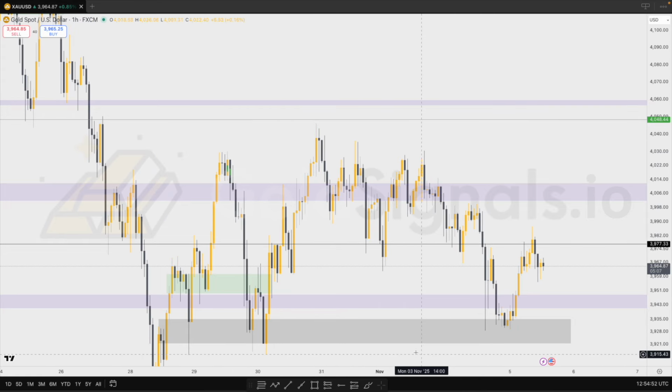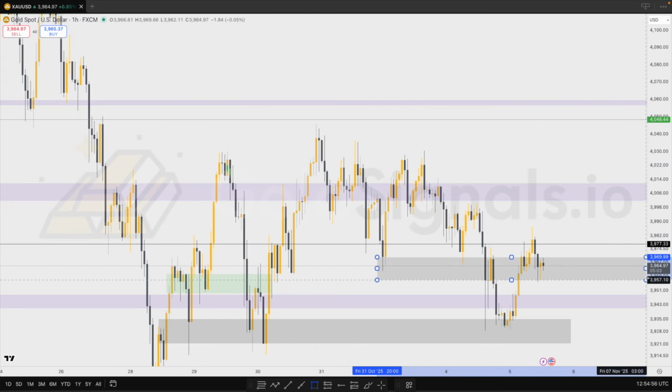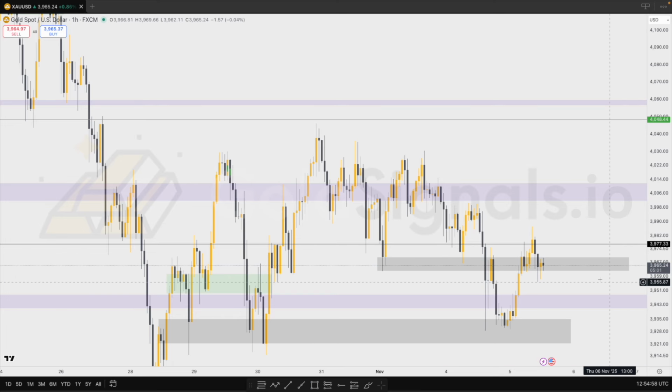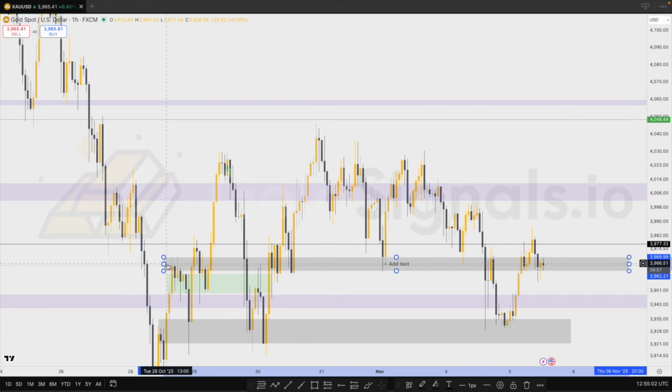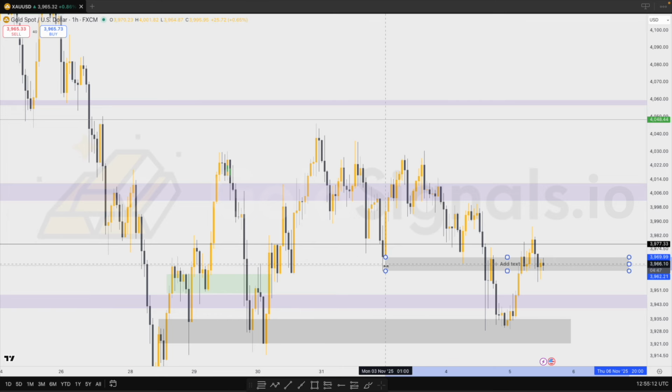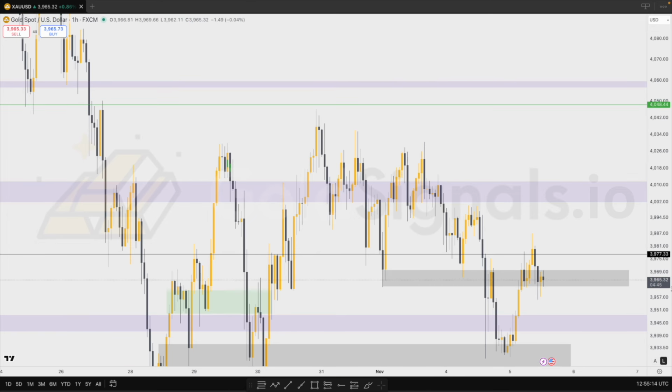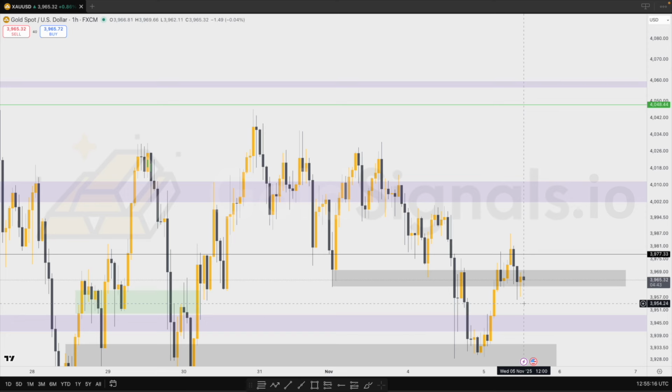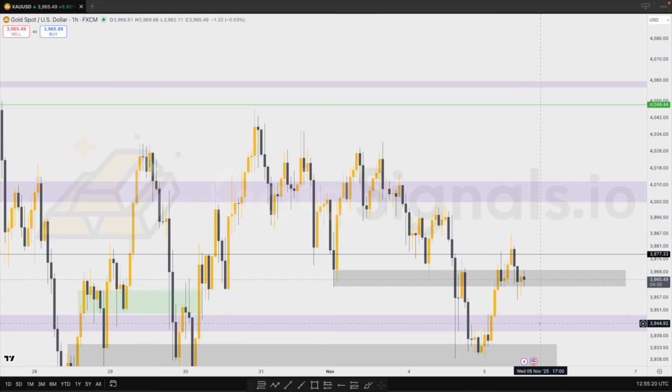As you can see, there are many points that we can go off of. For example, there's an area here that we could take into consideration. As you can see, price has tested this area as a support. If I drag it back into the past as well, you can see that price initially tested this level of support in this overall bearish drop. Price has tested it as resistance and support multiple times. So definitely a level that we want to take into consideration, and it gives us a better understanding as to why we can see price consolidating within this price range.